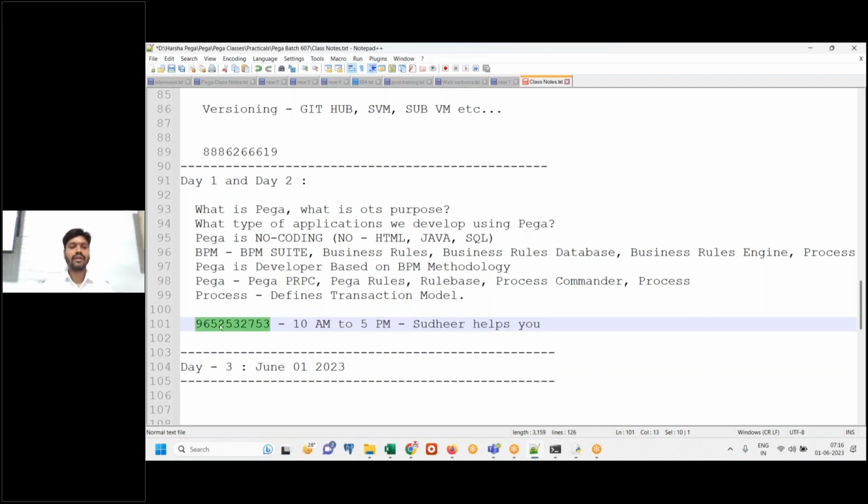Let me tell you one more thing. This phone number will be on one phone, and WhatsApp on this number will be on a different phone to manage the volume and traffic of calls and WhatsApp. So if you are making a phone call, Sudhir will pick up. If you are sending a WhatsApp message, Vanilla will be replying. Always these will be on two different devices. So for anything like installation support, send a screenshot on this number and make a phone call to Sudhir. He will help you.